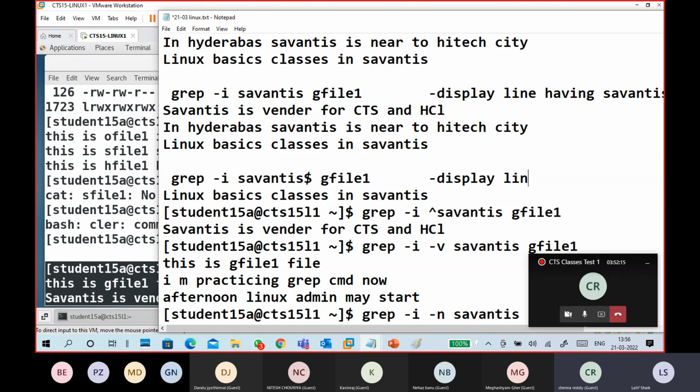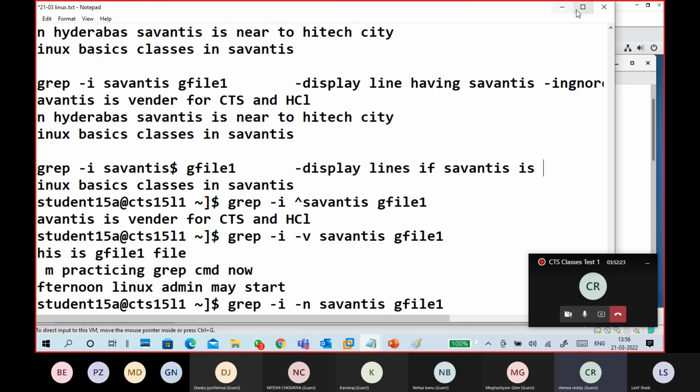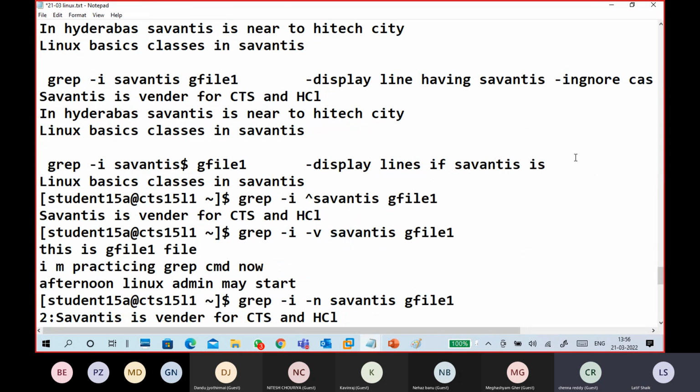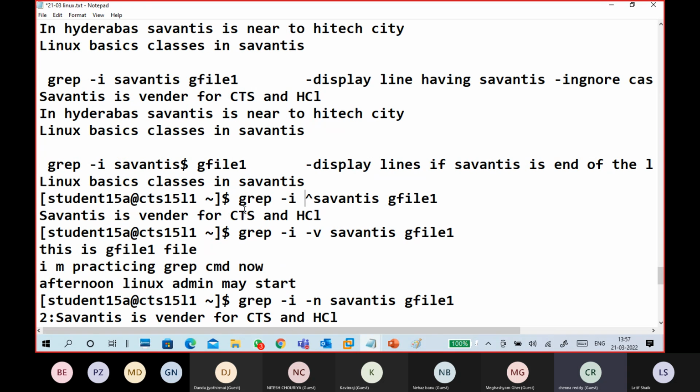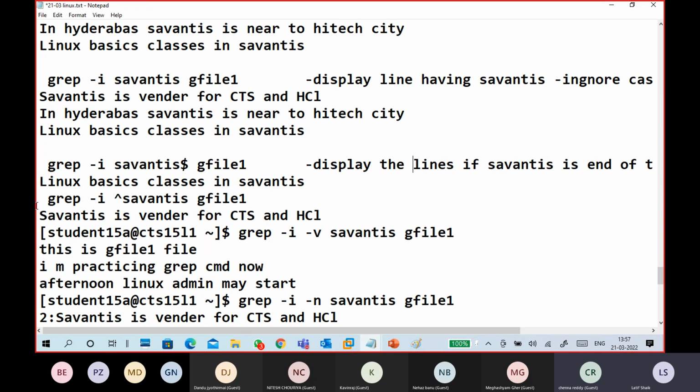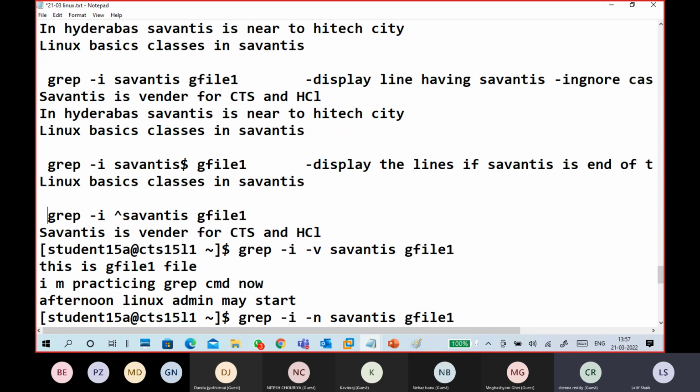Display lines if Savantis is at the end of the line. Display the lines, Savantis at the end of the line.